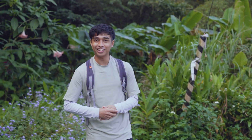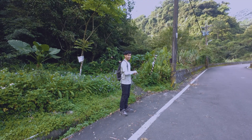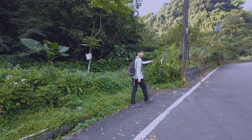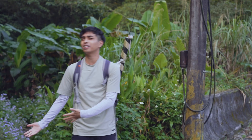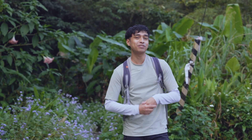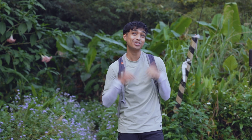Here we are at the trailhead of Pao Cilun Waterfall. It might be hard to tell — it almost looks like a secret path. Be on the lookout for the electrical pole that says the number 44 on it; that's how you know you're there. But why is there no clear signage? Interestingly, the path is privately owned. However, the owner was very generous and opened it up to the public to enjoy.